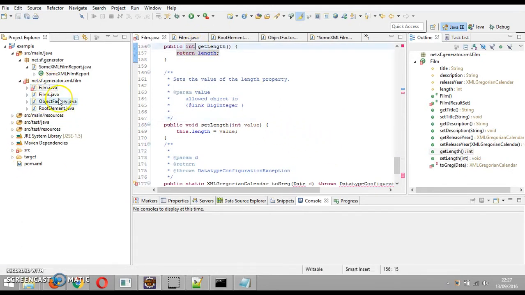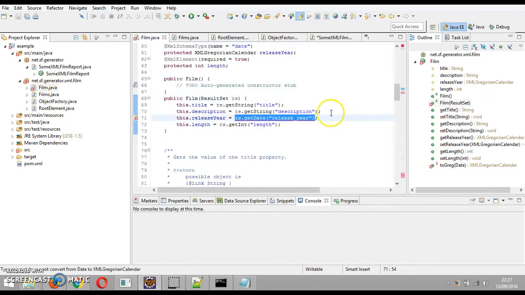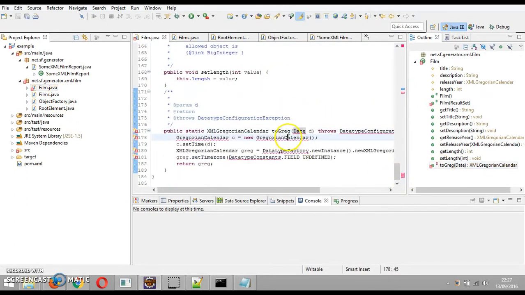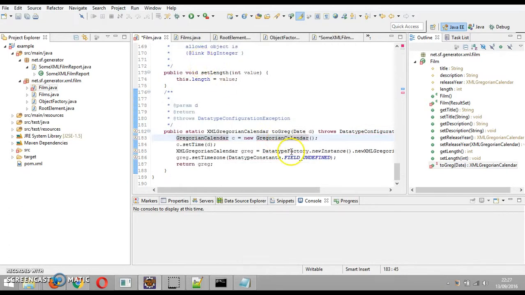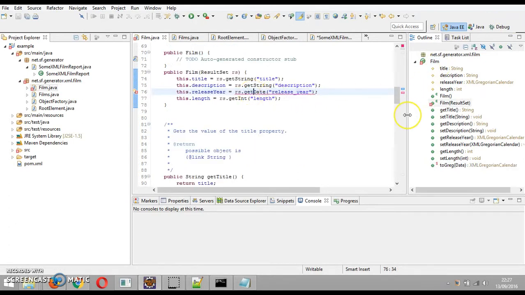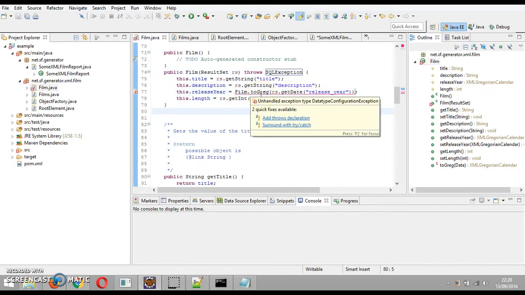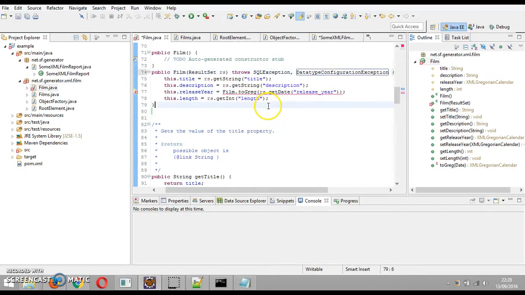And then I will use the date SQL. Okay. And then here we'll take advantage of the method toGregorianDate. Okay. And I will throw a SQL exception.